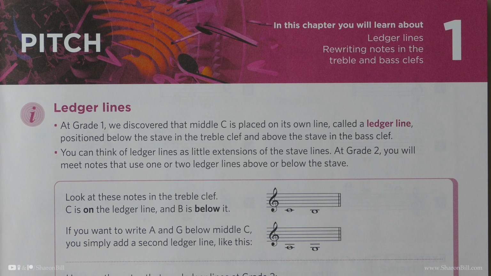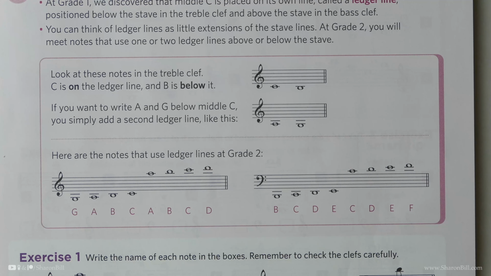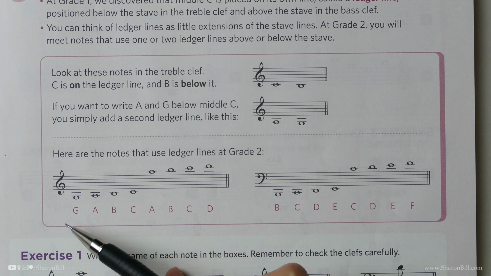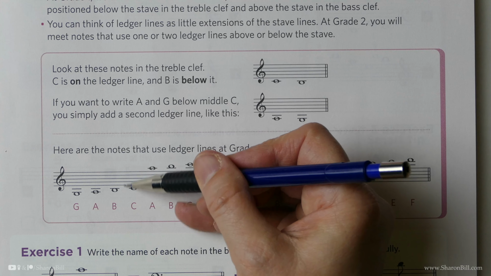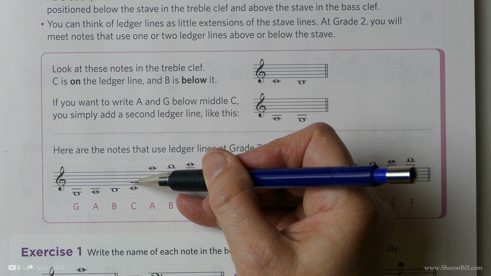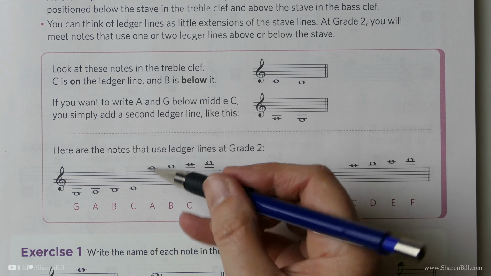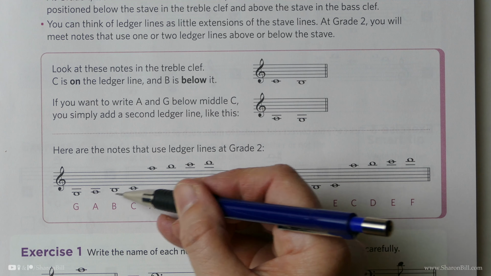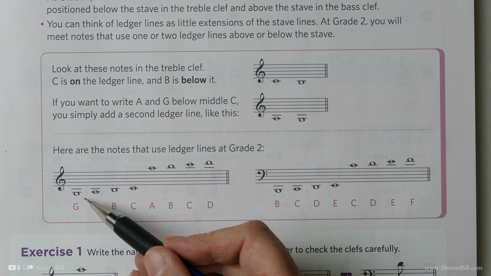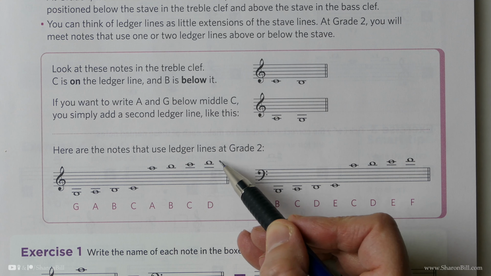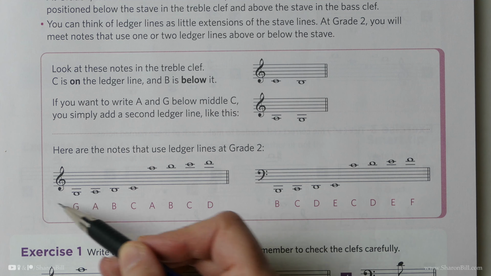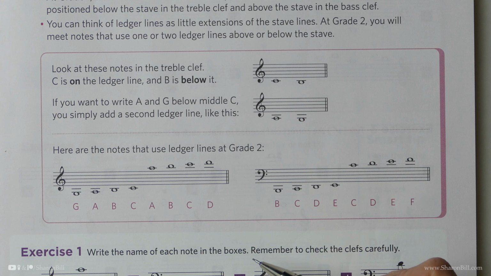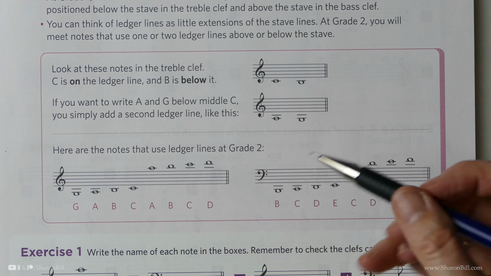Now we're going to progress beyond just one ledger line, and we're going to be shifting between treble and bass clef. It's worth having a little look here, and you've always got this little chart of all of the notes off the stave, because bear in mind this stave, these 5 lines, only gives us a certain section of notes. We're going to need a wider range, and so we have to extend, like extension rungs on a ladder, and we step up the ladder and keep building, or we step down and keep extending down or up as we need to create the music that we want to write.